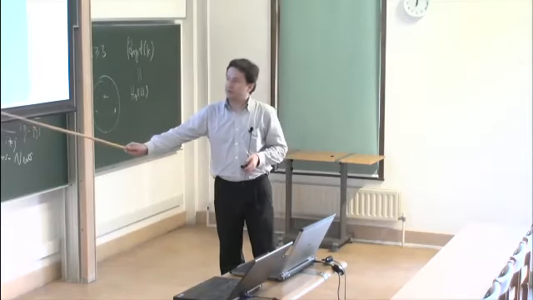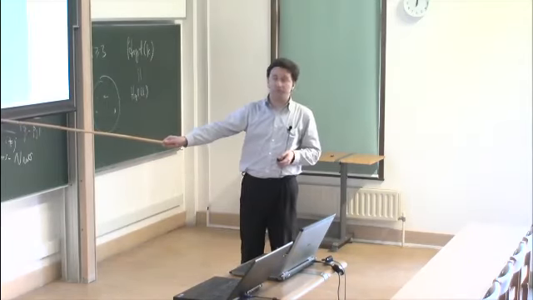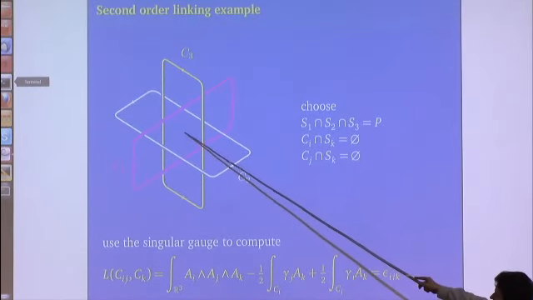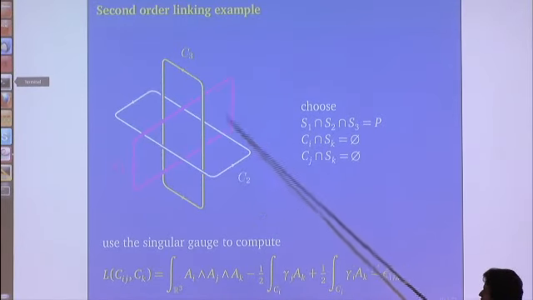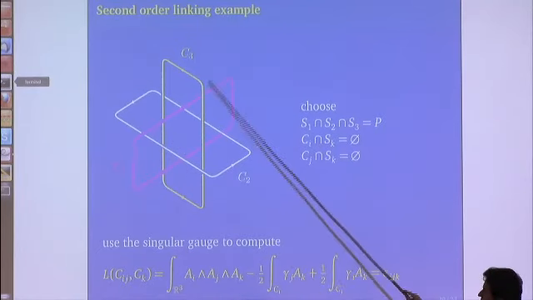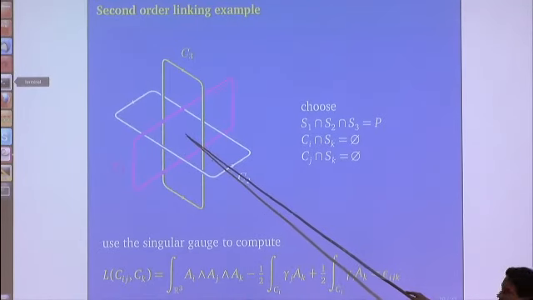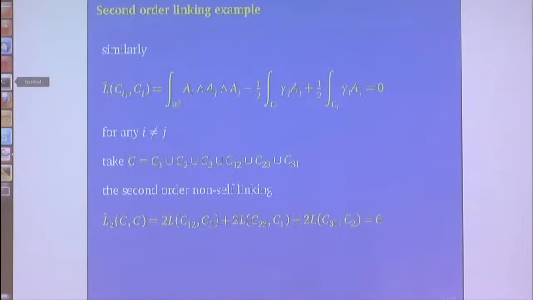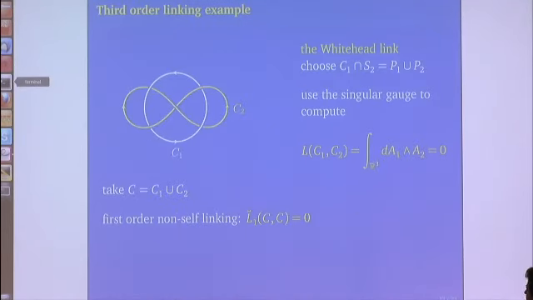And there is your friend, the triple wedge product of 3 gauge fields. And if you think about the intersection point of all 3 surfaces, chosen with different colors lying in the plane, you can see this is just a point. And that's precisely the point that contributes to this integral, because you have a volume formed here. So you proceed similarly. If you want to find the first non-trivial example of the third order linking number, surprisingly, the answer is that you have to go with the Whitehead link of 2 components.